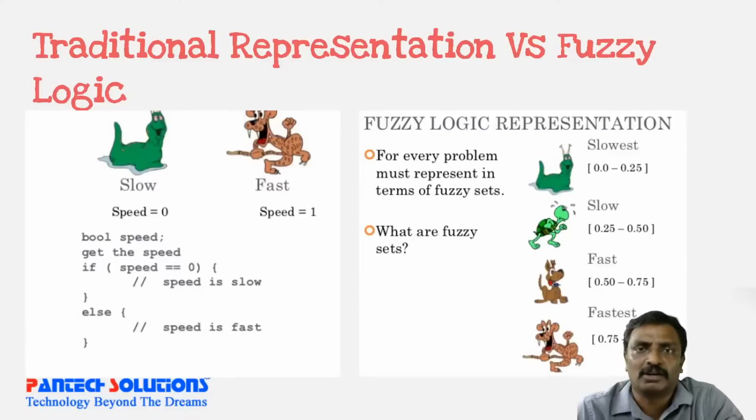Whenever you have complex inputs, like more than 100 or 200 inputs, for example diabetic classification, there are a lot of parameters on which the decision has to be taken. In that case, fuzzy logic is the best option for classification of the data.